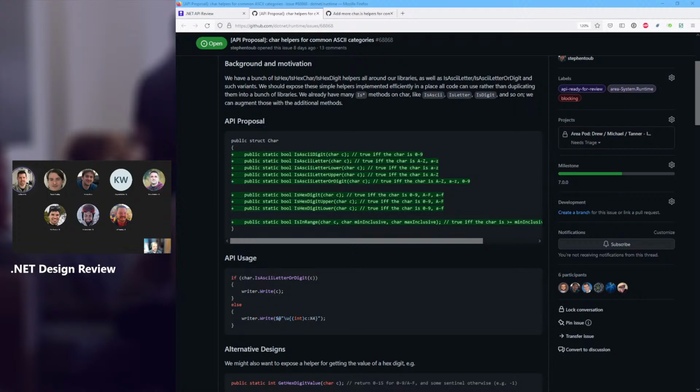Yeah, I agree with Tanner's feedback there. Also, is in range, I know, is an internal method that we have right now. If we made it public, I'd probably prefer for it to be like is between. Okay. Just it flows a little better, I think. But I'm not married to that wording.